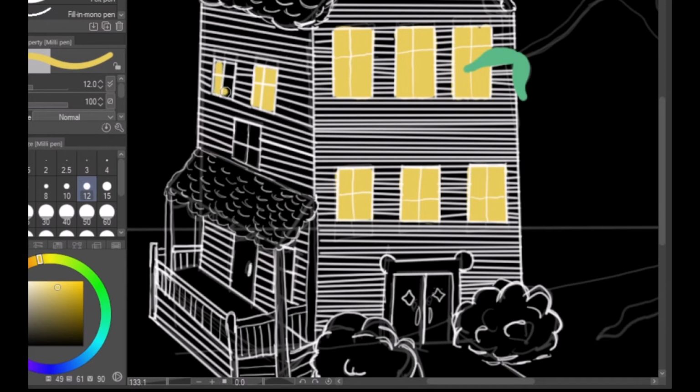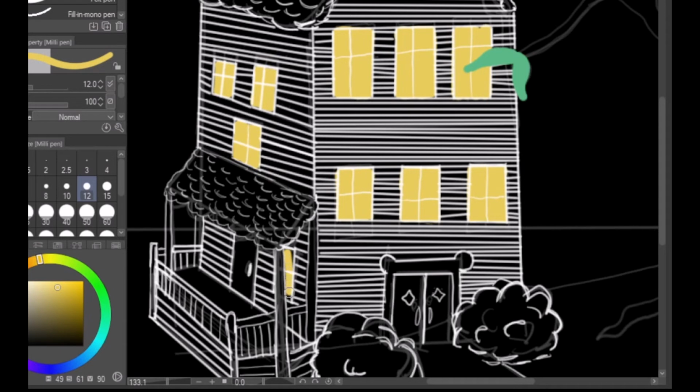And then the next steps were to figure out the main colors for the most part. I did kind of bright yellow windows as if the lights were turned on in this house. And then the leaves, of course, would be green.